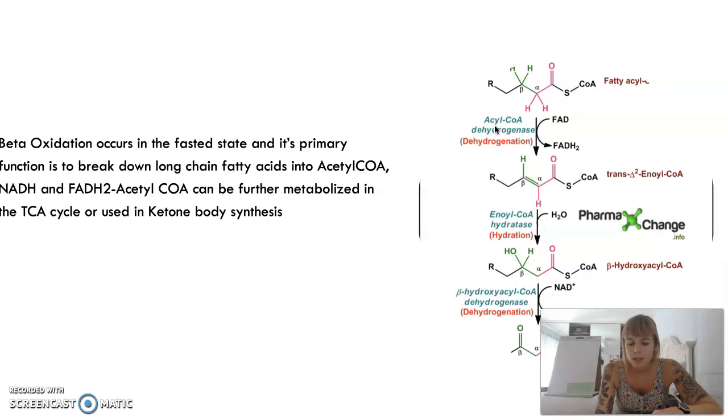And beta oxidation here is the dehydrogenase, hydrolase, dehydrogenase, and thiolase reactions. And the products, which are the most important, are NADH, FADH2, and acetyl-CoA. And acetyl-CoA has two fates. It can either be used as a substrate for ketogenesis, or it can be shuttled into the TCA cycle to produce more energy.